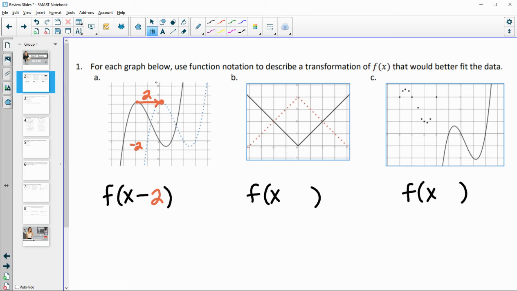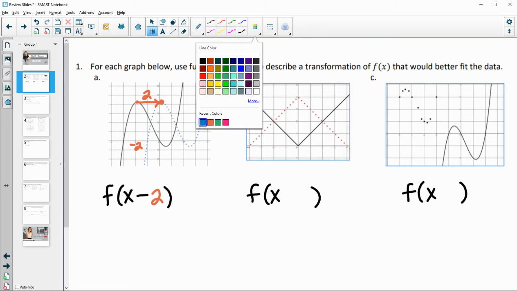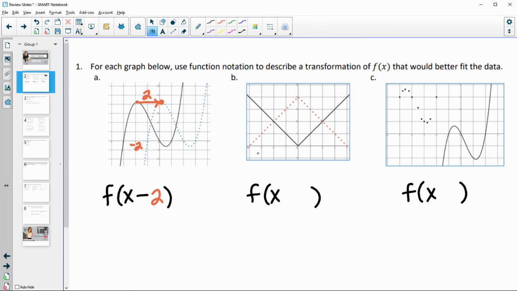Now B kind of does two things. So we see that it is flipped over and this point is moved up. So I'm going to talk about what happens from this point. So we're going to do a reflection, right? So that it ends up like this, so that our graph is the same position as this one.